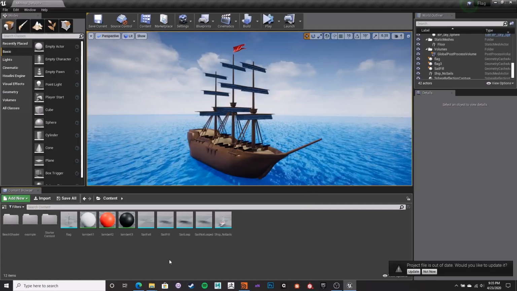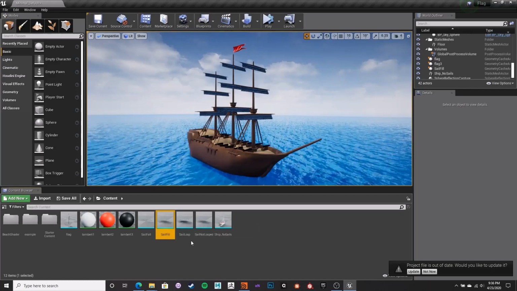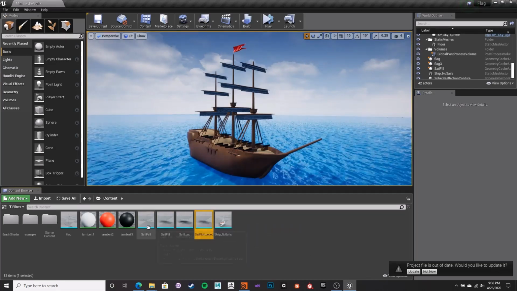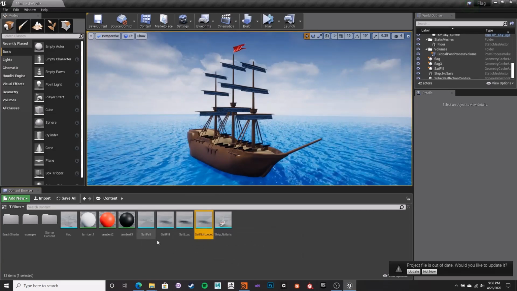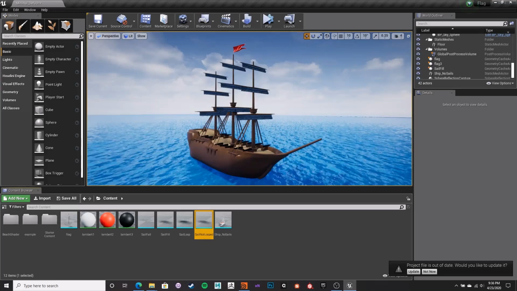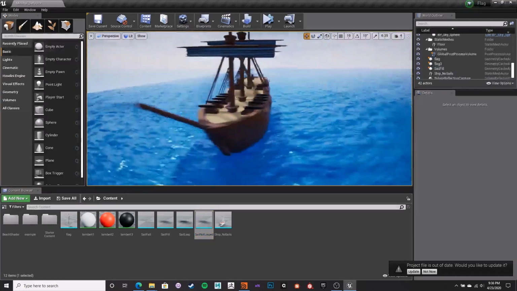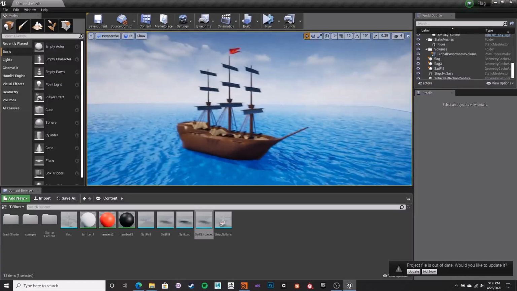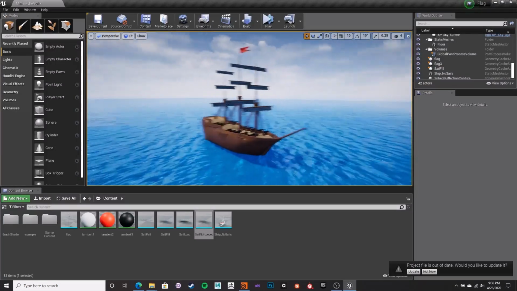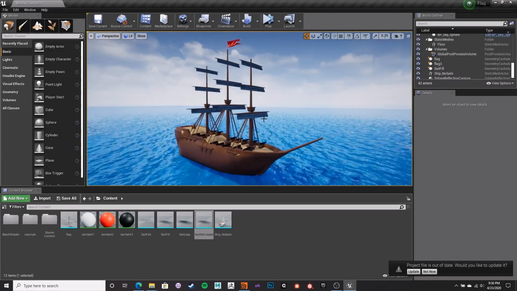Okay, so I went ahead and did the sail fall and the sail fill, and I do have a loop. And then I have one that's not looped, so I can really mess around here. But for now, I think I'm just going to do the sail fall and the sail fill, and we'll get some cool renders out with this. This is just a basic ship that I have. It gets the job done. And then this is a water shader that I also have. So I just decided to build a little scene here to really try to sell this.